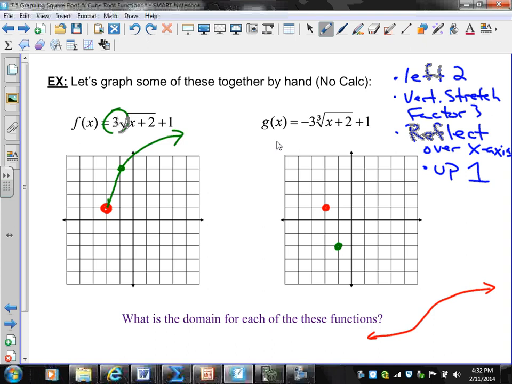So I'm going to start at this other point, which was at negative 1, 1. I'm going to go through the motions here, and we'll go through the rubric that we have laid out. Left 2, vertical stretch factor 3. So 3 times farther away. So this is going to go from negative 1 down to negative 3. It's going to reflect across the x-axis, so it's going to go up to positive 3, and then it's going to go up 1. Something hopefully you notice about this is the symmetry that we have here. This distance and slope is the same as that distance and slope, which is what we had before with our other 2 points. So hopefully you see that here. And now it's a matter of just getting this sketch ready.